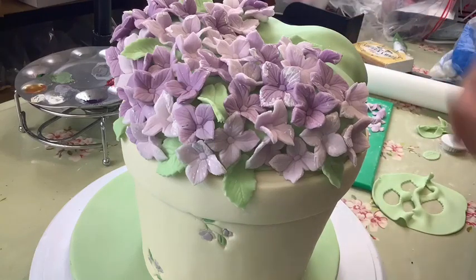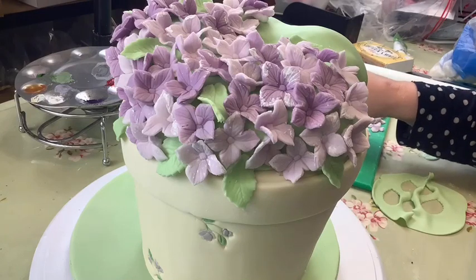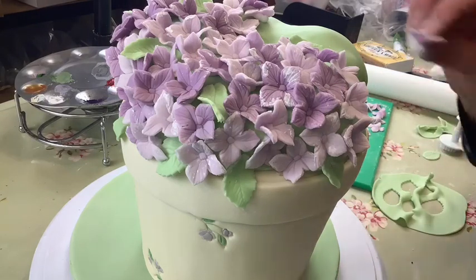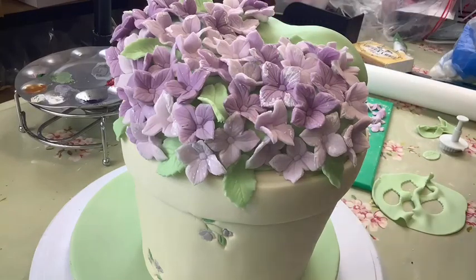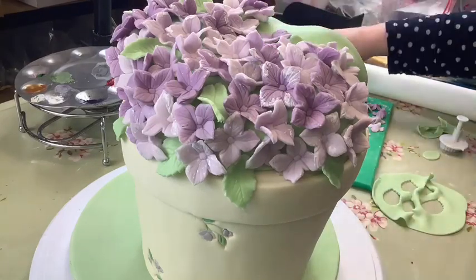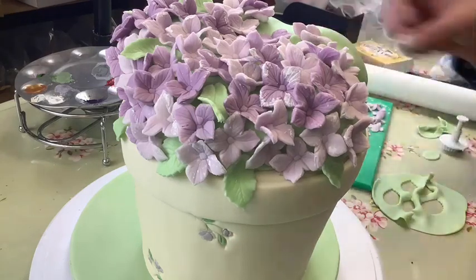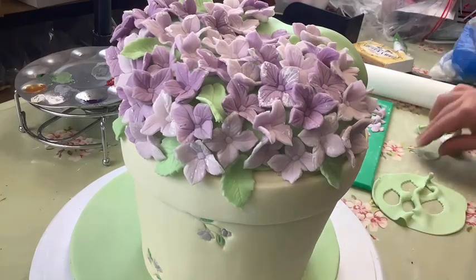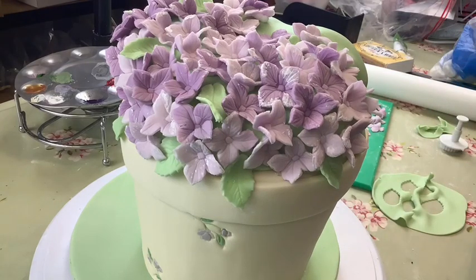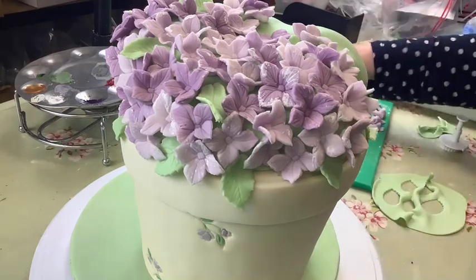Well, the middles of these, are they limey green or yellow? No idea. Can you Google it quickly? What's the name of them? I'll put in lilac hydrangea, and you'll see it come up. I meant to look this afternoon, I forgot. They're just like paler versions. Some of them are very pale green in the middle, but some of them are just lighter versions of pink or lighter versions of purple.